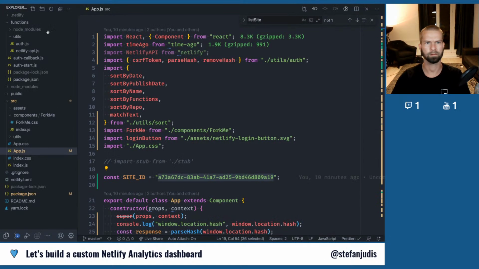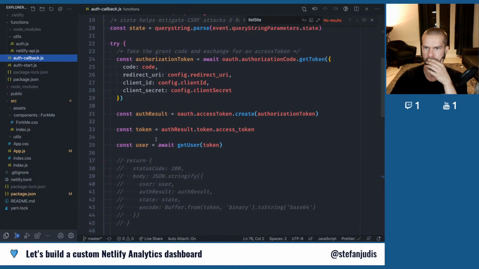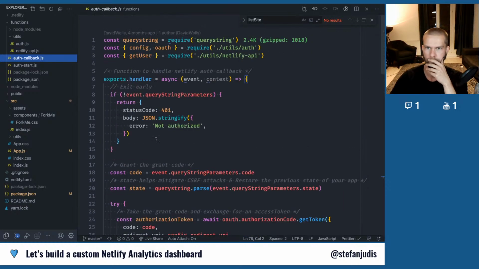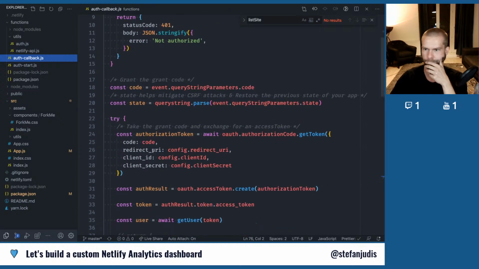So in this code we have something else going on here. So we have a callback here. So let's see what this is doing. Okay, so when we do a redirect, we get some parameters, we get the grant code, state, and so on.